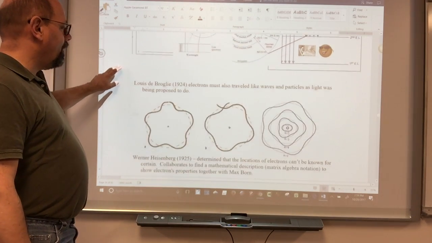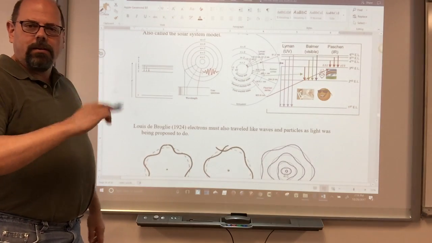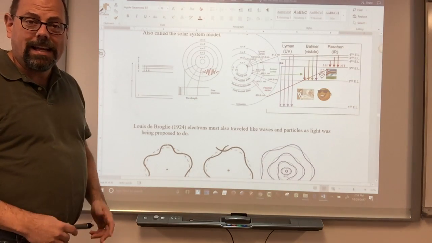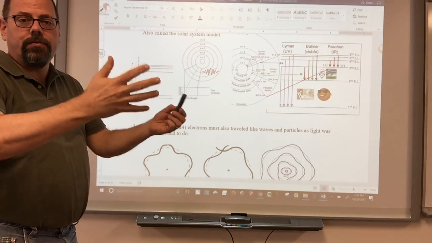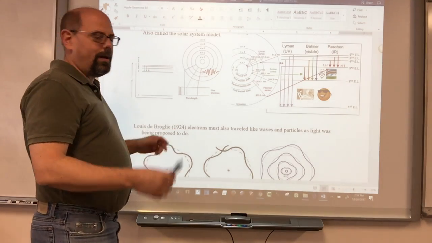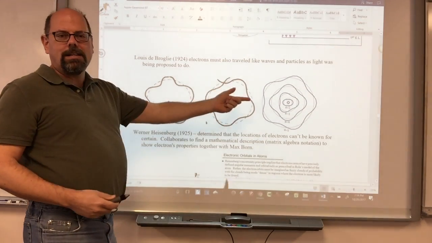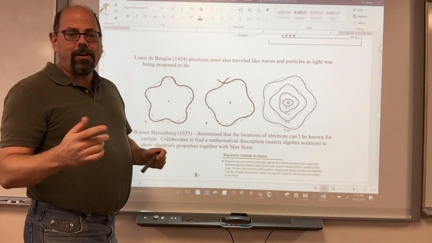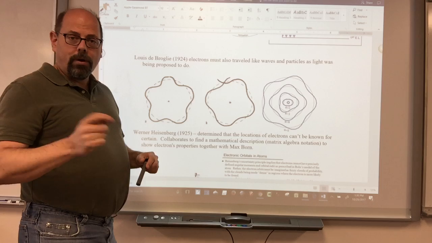At about the same time, they were still trying to figure out, gosh, that's fine as a description, but anytime you take electrons and you move them back and forth, like in an antenna or in a radio station or a television station, they broadcast out energy. Moving electrons back and forth causes them to broadcast energy out as wavelengths of light or radio waves. So de Broglie was saying, I don't understand why that's not happening for the electron. He thought of them as having a natural frequency of vibration.